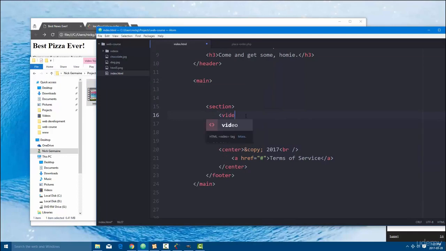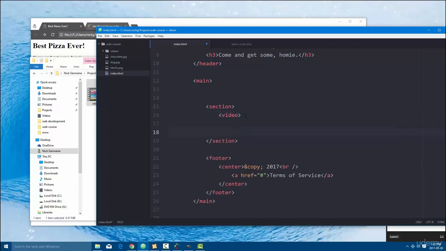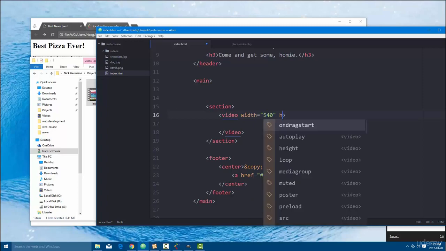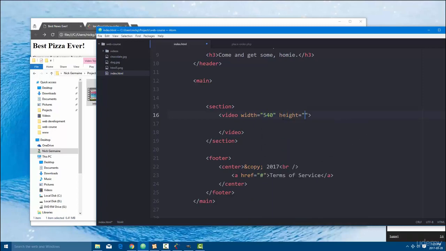So let's go ahead and create a video element. So we open it and close it. Now in the video element, we're going to add a few parameters. The first one is going to be width, and we're going to say this should be 540 pixels wide. And the height should be 320, and I'm not sure what aspect ratio this is, but I think it's like 16 by 9 or more than that.